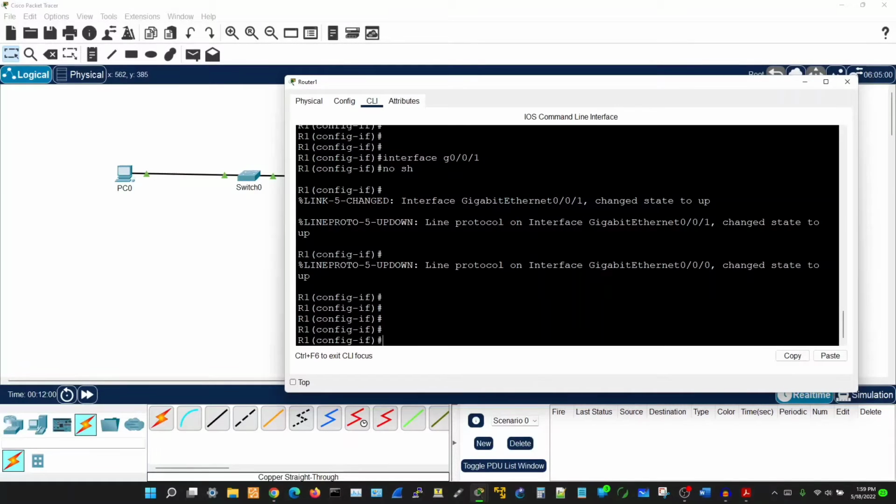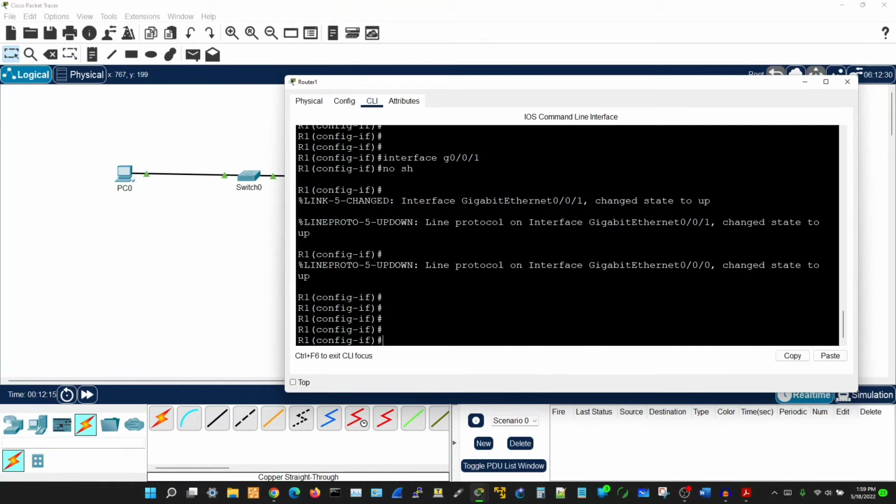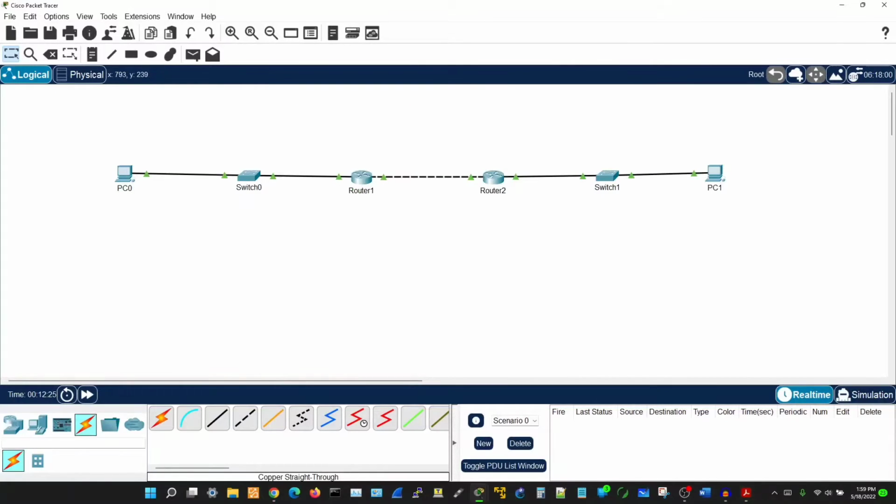So we're good. Now we know that on this link we have communication, basically because it's directly connected. But what will happen if I try to ping the PC0 network from router 2?